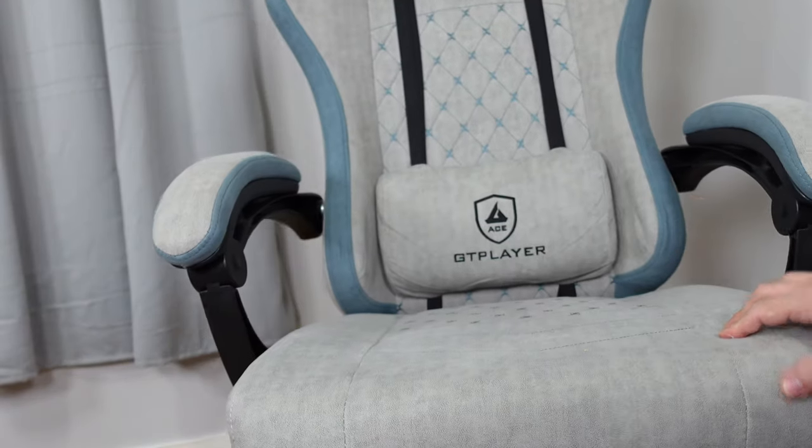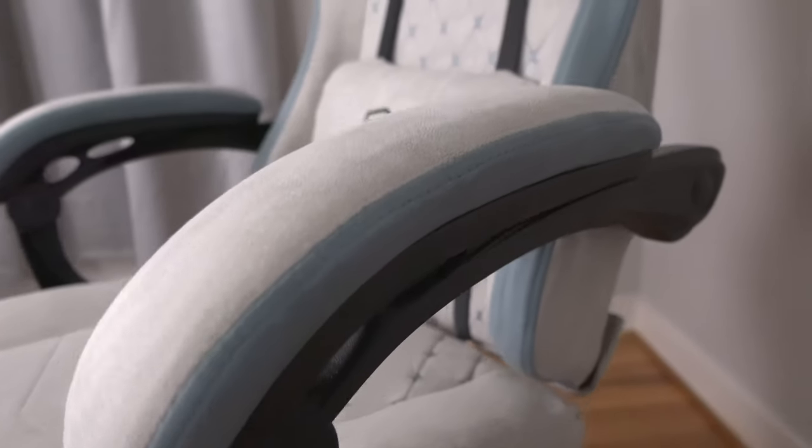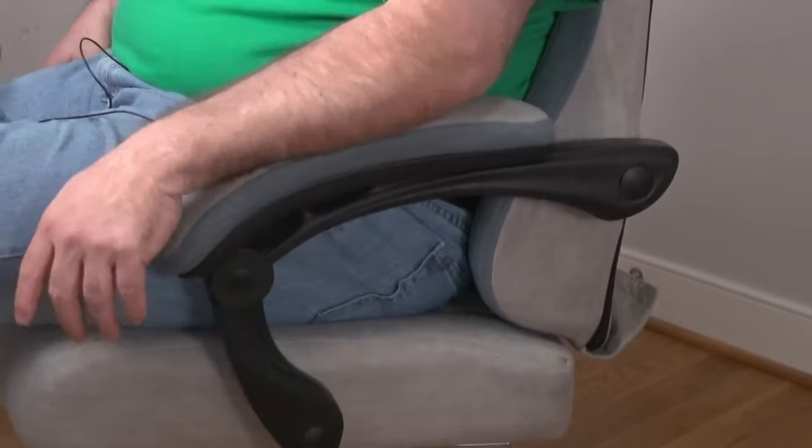This is the first time I officially sit on the seat. For not having that much cushion it's actually relatively comfortable — mind you, I just sat in it, I haven't gamed for hours so I don't know how comfortable it's going to be. The armrests are comfortable but I can't adjust them, so if my arms aren't the right length they're not going to sit right. They feel like a decent height but they're not adjustable. They kind of curve down, which is not a bad thing — it's a little bit awkward but not a bad thing at all.